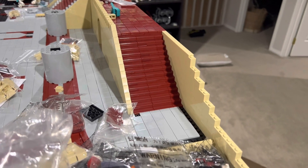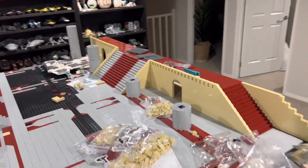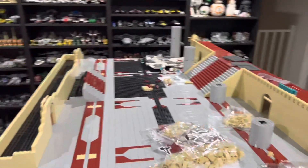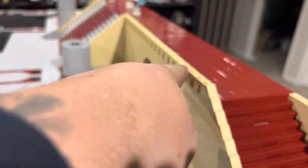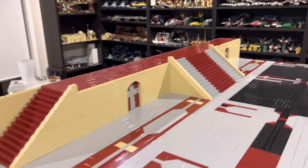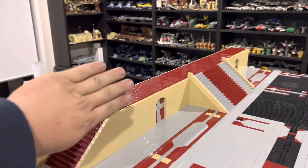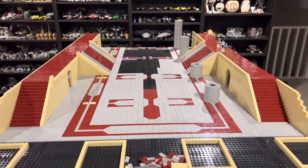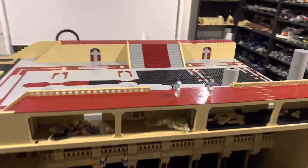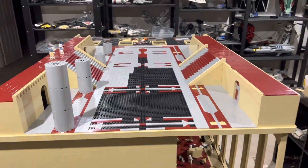I got this little staircase done and I think it looks really cool. I love the way it turned out — it just looks so neat in there. Tiled it all off dark red. Now that that staircase is done, that entire side is done, so now I just need to finish this side too. This side is almost done, but I ran out of pieces, so I couldn't finish off all these balustrades on this side. The reason there's still an exposed row of studs here is because on this side I'm going to be building a big wall with a doorway and a big Jedi logo up there. I think it's going to look really cool.